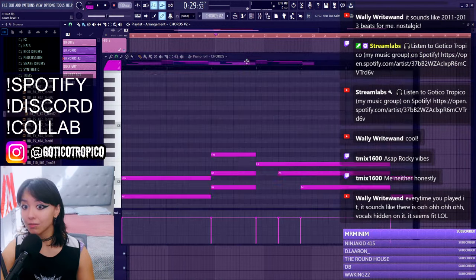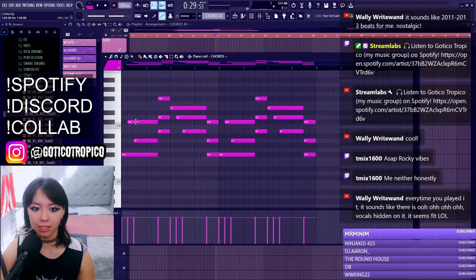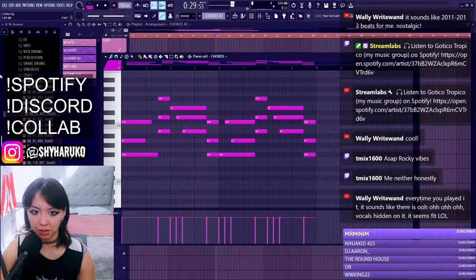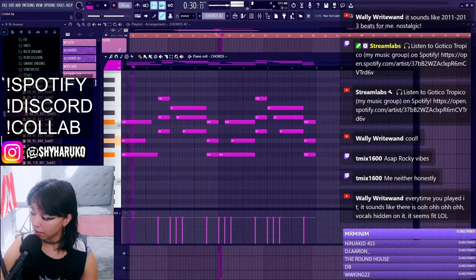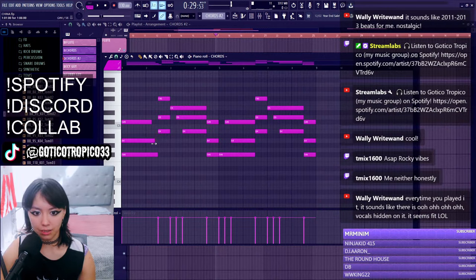So let's get some chords on here. Just some sustained chords. We're making it a little bit messy by having all these. All right, that's pretty nice.